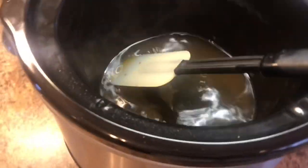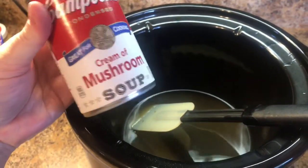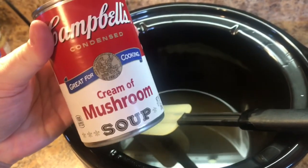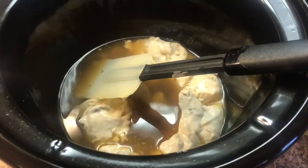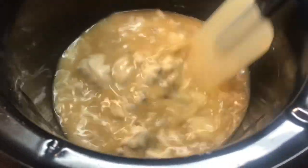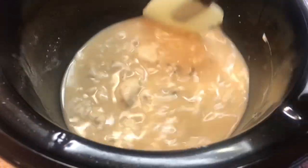And then I'm gonna add in 1 can of cream of mushroom soup, undiluted. So don't make it like you make soup. Don't add this and then the water, just the cream soup as is. So the cream of mushroom soup is in. Now, I said I hated mushrooms, and I do, and I hate even the little chunks of mushroom in the cream of mushroom soup. It grosses me out, but I'm trying to get over it for the sake of time and just let it go.